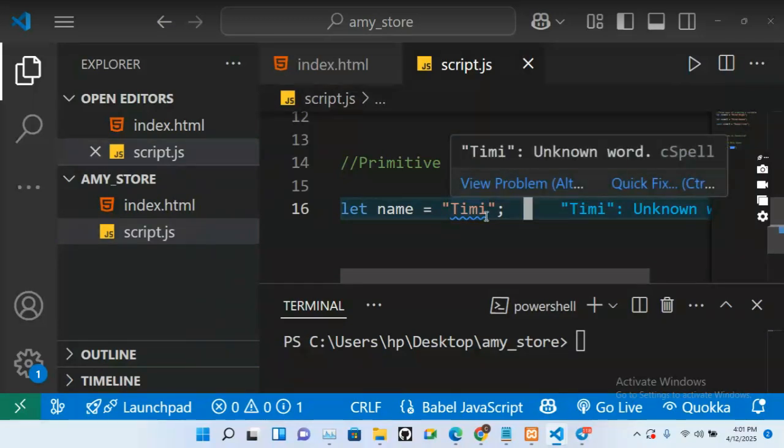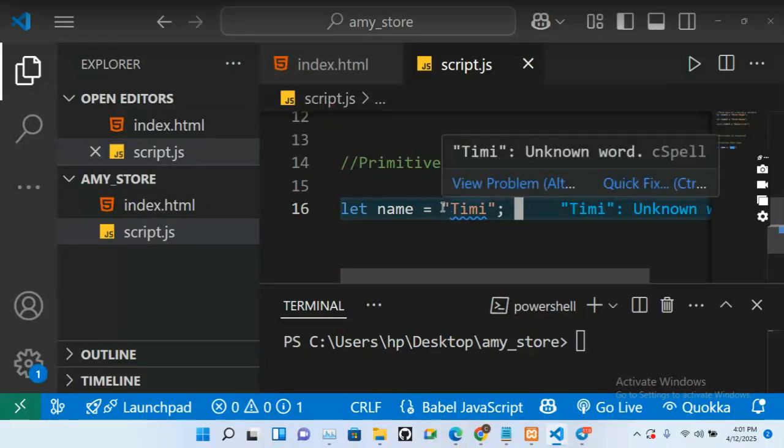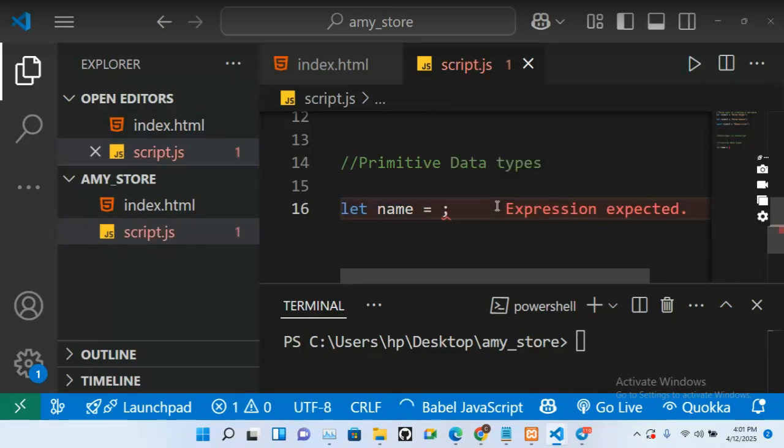I created a variable called name. The name of this variable is name. And what did I store inside? I stored my name. My name is called Timmy. So you must actually know it so that it doesn't confuse you. Now, when creating a string, ensure that you put the text inside these double quotes you're seeing.